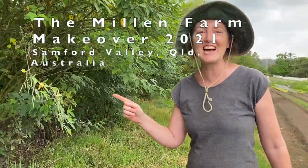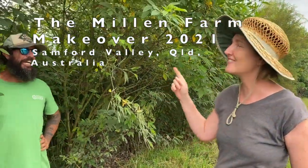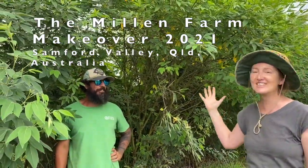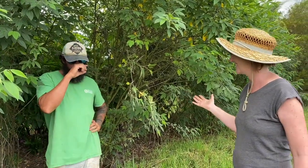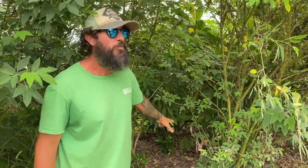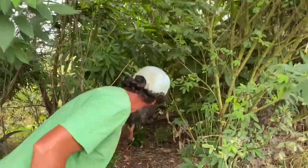We're actually going to start where we finished the tour last time, which is right in the thick of this beautiful tree system. This tree system, windbreak, swale, you name it, does everything. We thought we'd start here because even this has grown, right? It definitely has. And the understory's all going in now. Remember we talked about those mushrooms last time? How we inoculated, so you can see the mushrooms all coming up down through the bottom down there now.